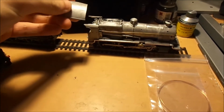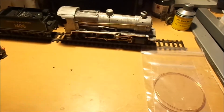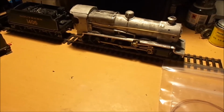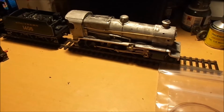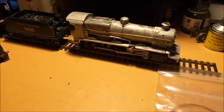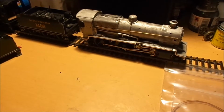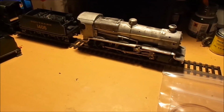As I mentioned, I'm still waiting for a chassis for the tender, and also spares from Bachmann, so I can put the smoke deflectors on and the steps on, and then we can progress with getting it ready for painting, and then connecting the tender, etc., and electronics. So we should start on that in a couple of weeks, hopefully.